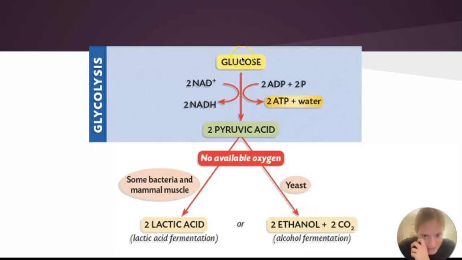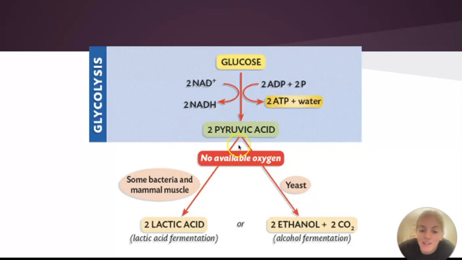So here's what ends up happening. Normally in glycolysis, when glucose breaks down into 2 pyruvates, 2 ATPs, and 2 NADHs, those pyruvates will then move on to the Krebs cycle. But if there's no oxygen available, the Krebs cycle will not happen. If you remember from the earlier lesson, I said the rest of cellular respiration is kind of like a domino effect. So once you get to the Krebs cycle, if you've started, you are going to finish. And if you're going to finish, the oxygen needs to be present in the ETC to pick up those electrons that get dropped off by the NADHs and the FADH2s. So if you don't have any oxygen, the cycle will not continue.